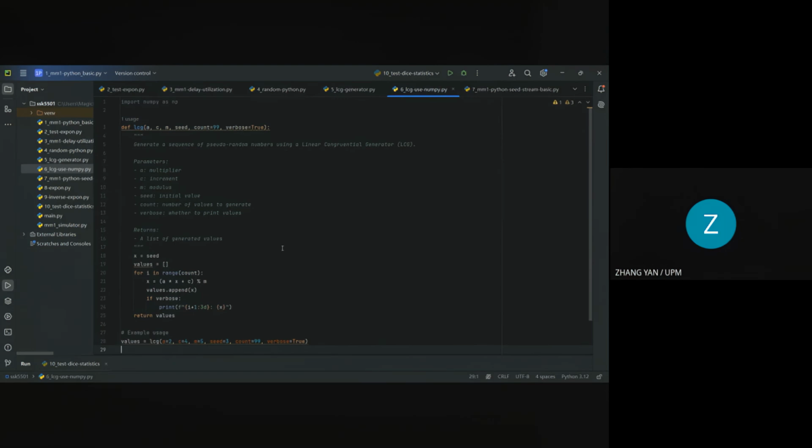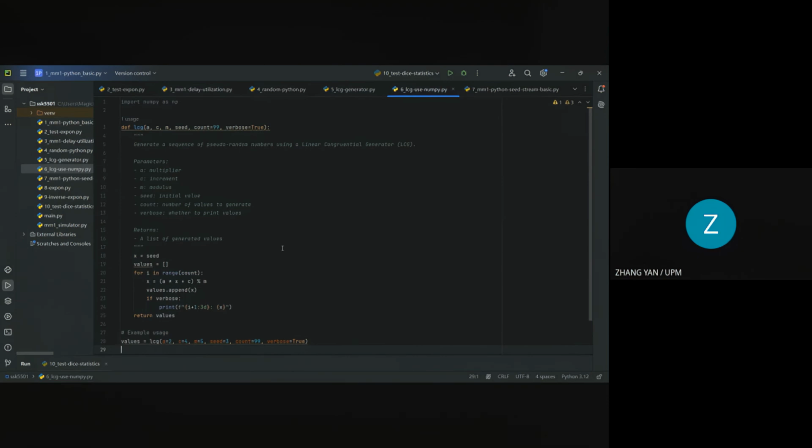Each number is computed using the LCG formula. The generated values are printed with their index. In the example, it generates 99 values using specific parameters and prints them to the console.